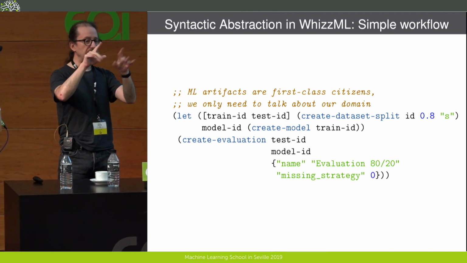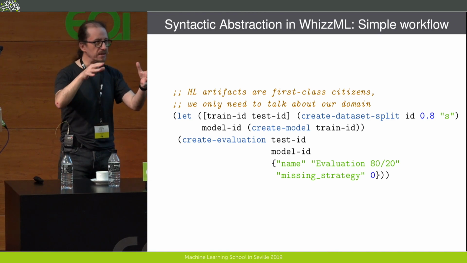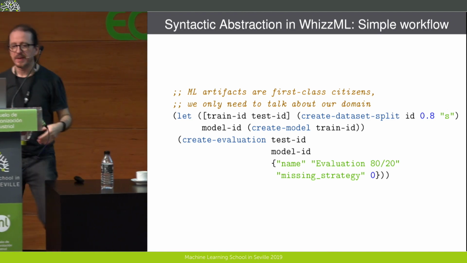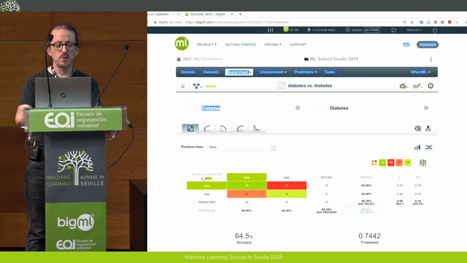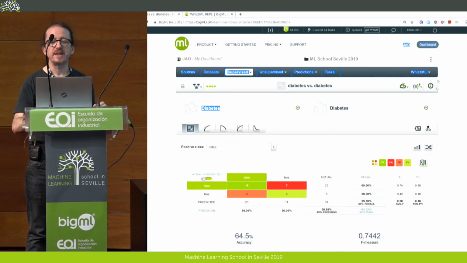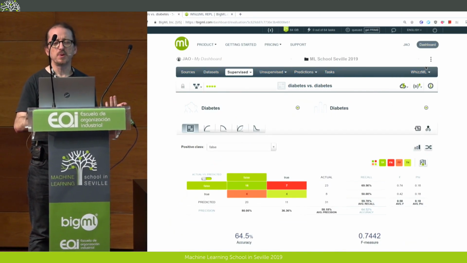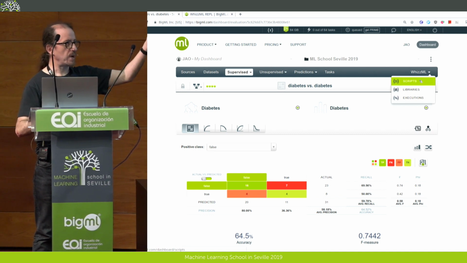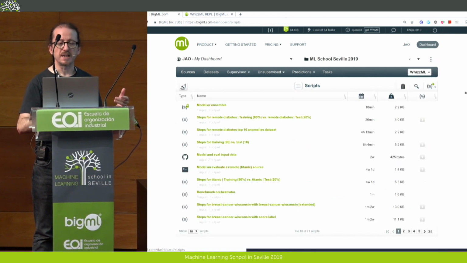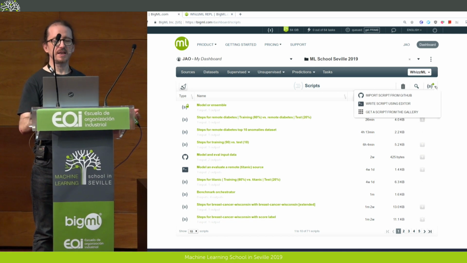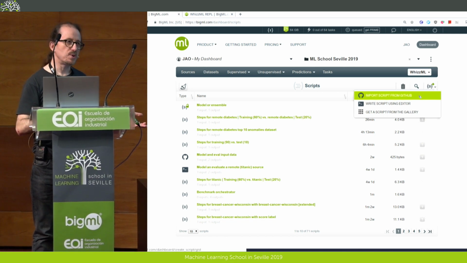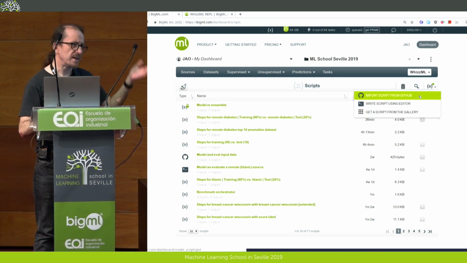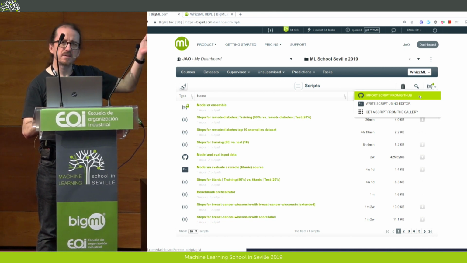We have modes for that, like highlighting modes, and you can write WhizzML in an IDE environment. But what I'm showing you here is how I would create a simple script like that, for running it in the server, just from scratch. I just go to the list of scripts, and I won't show you this, but I could also put the code in GitHub and import it from here.